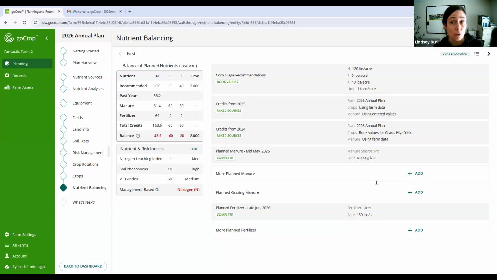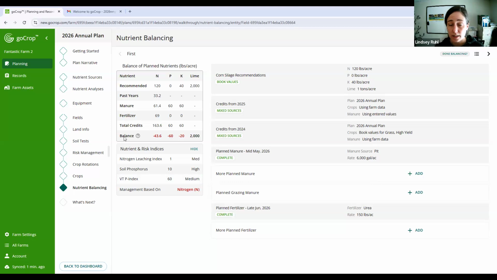One thing that we don't have here that may be useful when you are balancing your nutrients is also being able to see the balance of planned nutrients by crop removal. And that's particularly helpful when we're thinking about meeting requirements that meet the Vermont P index.